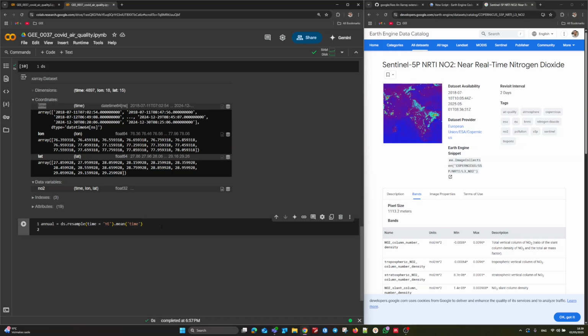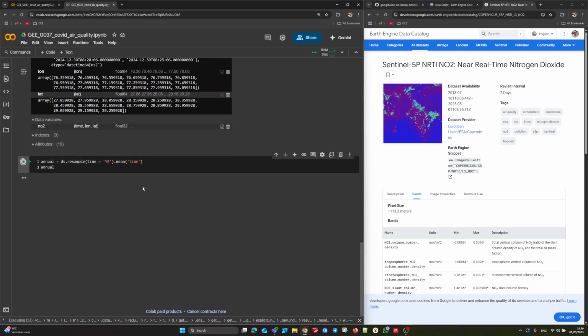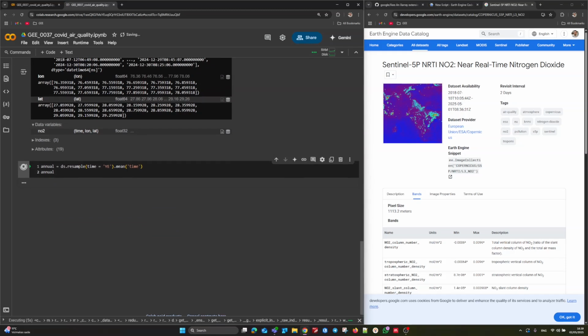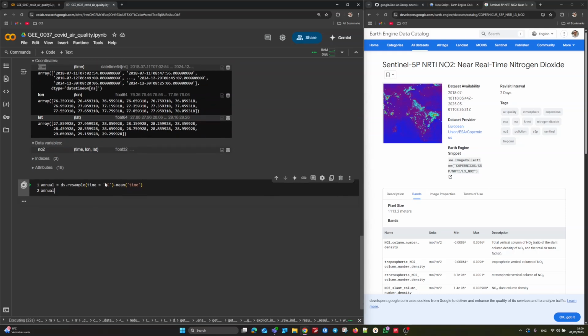Okay, let's print the annual, and it takes a few seconds until the annual image is created. You can see we have a large amount of data here, around 5,000 images available, and processing and analysis of 5,000 data definitely takes time. It depends on the speed of the internet and also the amount of RAM and disk available in the Colab environment.